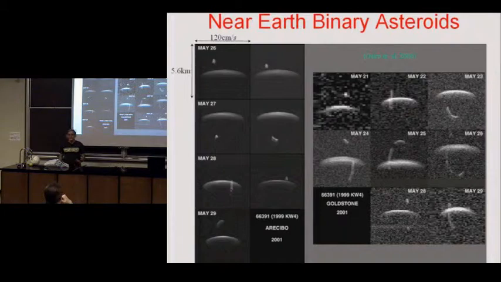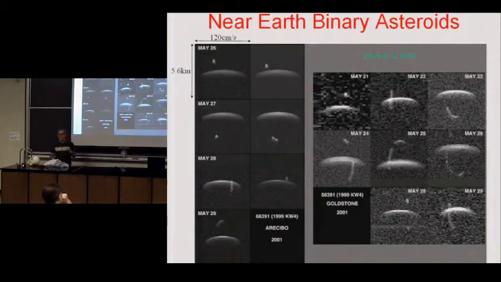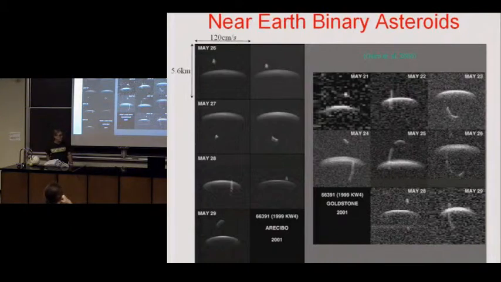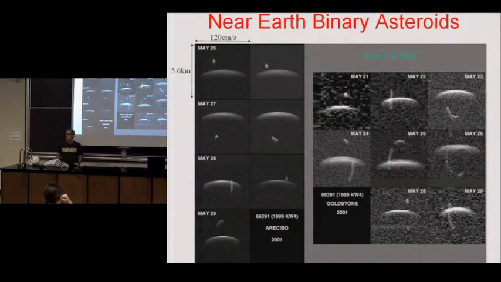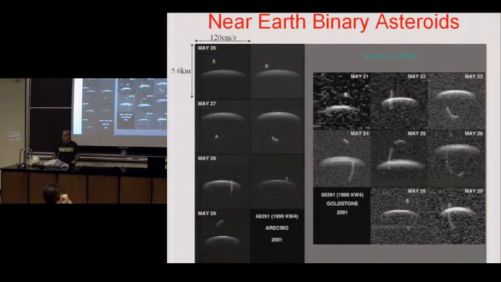Radar is essentially monochromatic. You receive the return signal — the scattered signal — and you have certain time markers in the outgoing signal. When you receive the return signal, it's Doppler shifted. The monochromatic signal is spread by motion of different parts of the asteroid relative to us, so you get differential Doppler shifts from different parts of the asteroid. You also get time delays because different parts of the asteroid are at different distances from you. From these Doppler delays, you can build up a picture of both the motion of the asteroid — rotation, for example, or if it's vibrating — and also the geometrical shape.